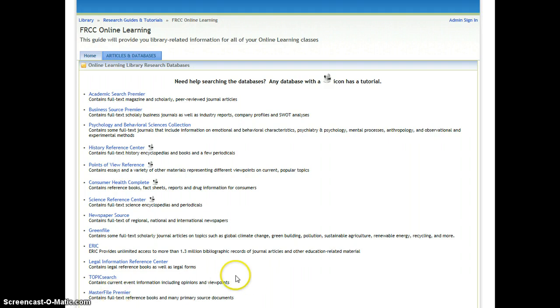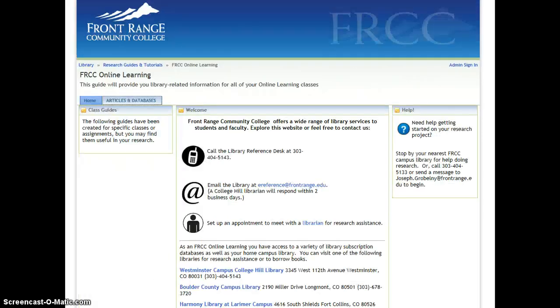I've actually been told that there should be more here. I think Online Learning purchased 20 different databases, but there's at least 10 of them here. And I've gone through, and they're really good databases, ones that we often refer students to. And so I think that with this offering, it's probably sufficient enough for students to do library research online for 121 or 122. Certainly they're welcome to use the other libraries as well, but this at least provides a good starting place, and it provides enough for students who don't have a campus that they operate off of.